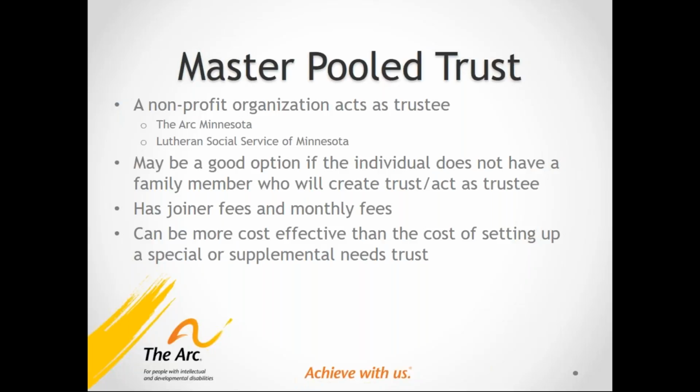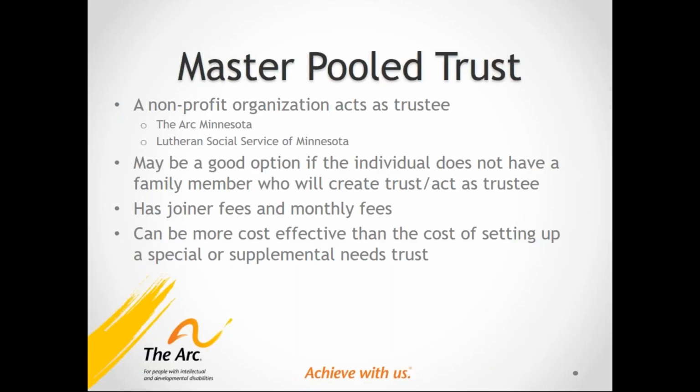So whereas the Supplemental Needs Trust and the Special Needs Trust, if you were to go to an attorney and set those up independently on your own, which you certainly can do, and many, many people do, you would be able to choose a trustee of your choice. You would be able to say, I'm going to be the trustee until my passing, and then I can leave suggestions of who I would like to act as the trustee in the future after my passing. Whereas the Master Pooled Trust, it's the same trust, but it's organized and managed by the ARC of Minnesota. Lutheran Social Services also has a local Master Pooled Trust as another option as well.